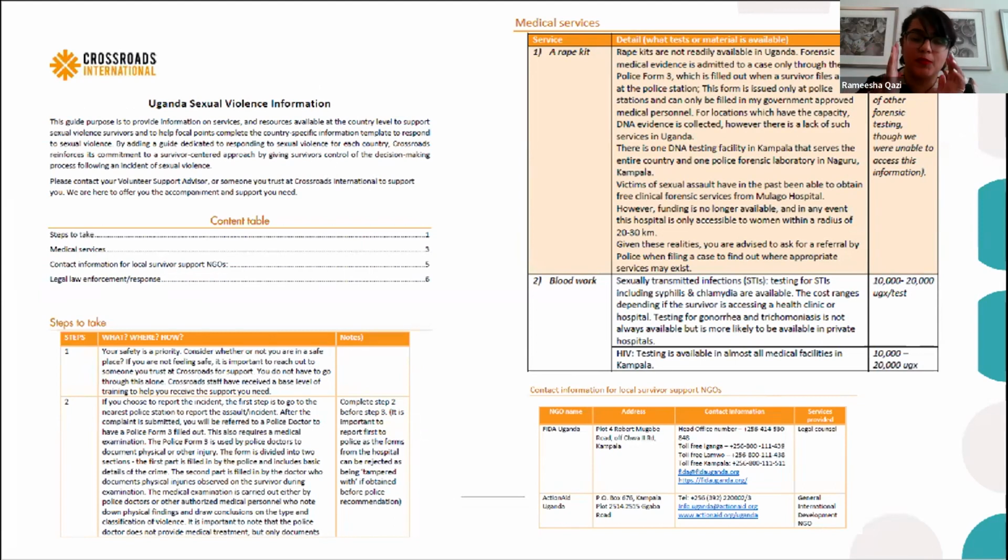So this is what the data collection tool looked like for their volunteers in country to figure out what information goes into which section. So the steps to take, the medical services, contact information for other local NGOs that can provide support, as well as what kinds of support, how do you get in touch with them, where in the country are they located. That's all really important information to have. And then the legal context for the country includes things like the age of consent, what is the legal definition of gender-based violence, of assault, all of those kinds of things. So this is what a tool could look like for your organization when you're collecting the data from the field.